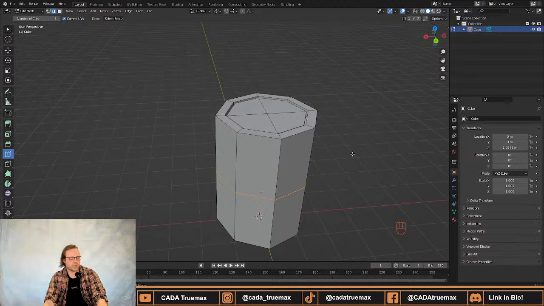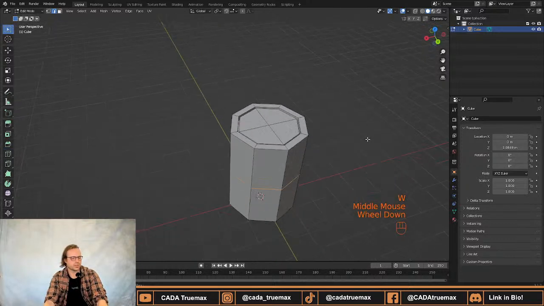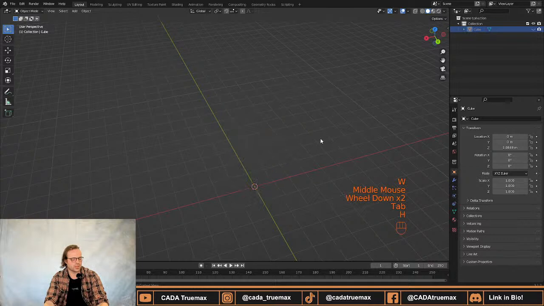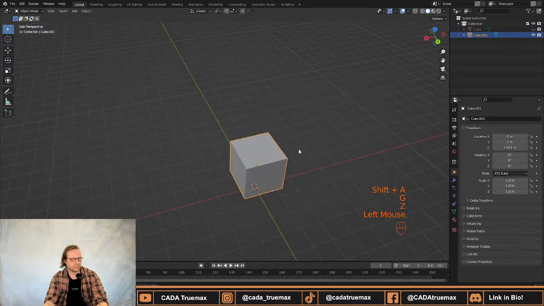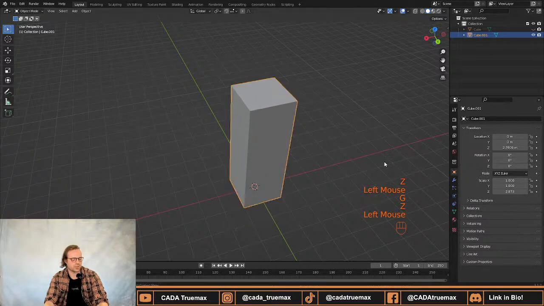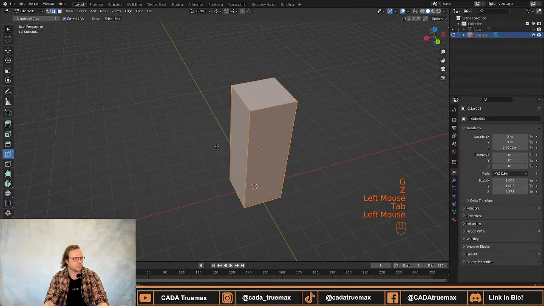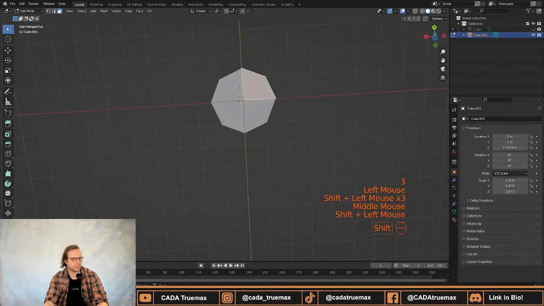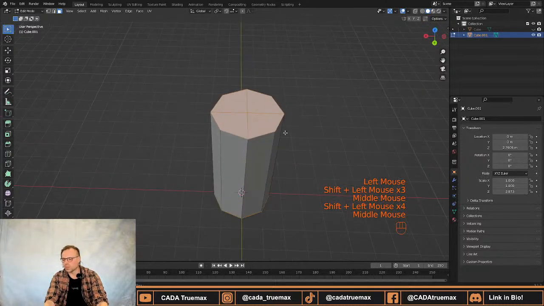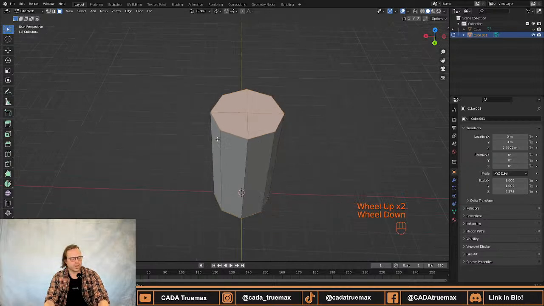Somebody's asking me how I made the rim thingy. Oh, I've not sat in Blender for so long. So the way I made the rim thingy, I selected the top 4 faces with face mode.